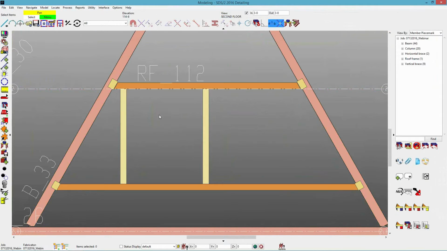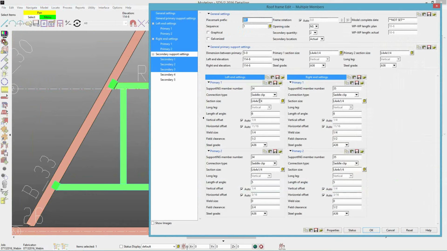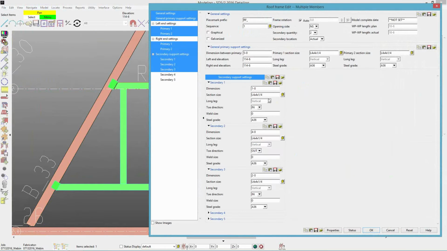So if I look at the edit window, I have the secondary supports set up so that the first one is 1 foot. Again, that's from this left end, and then the next one is 4 foot from this one.